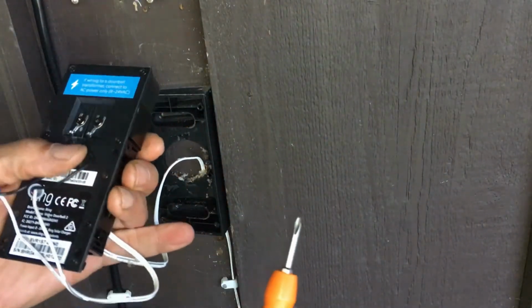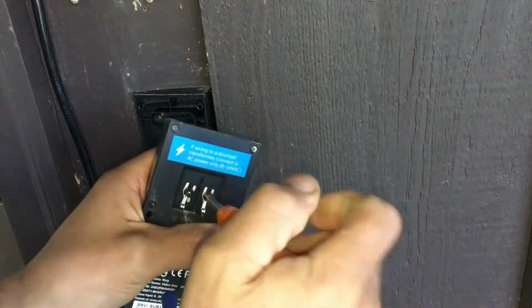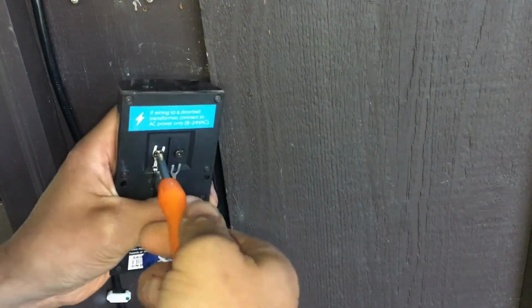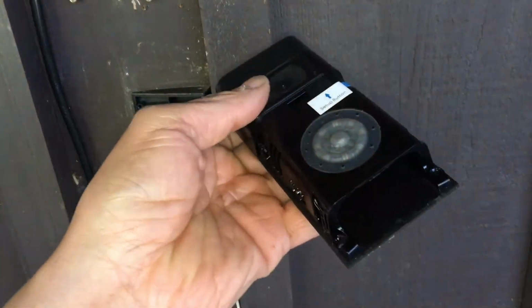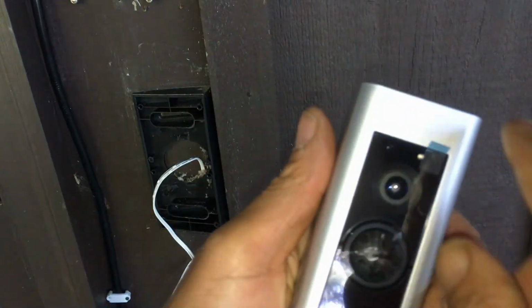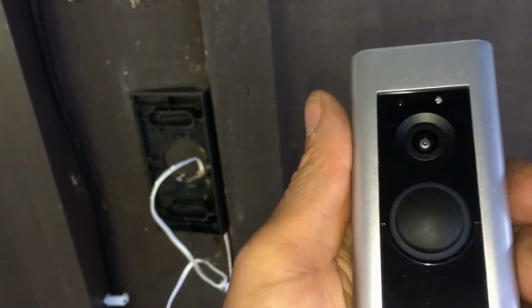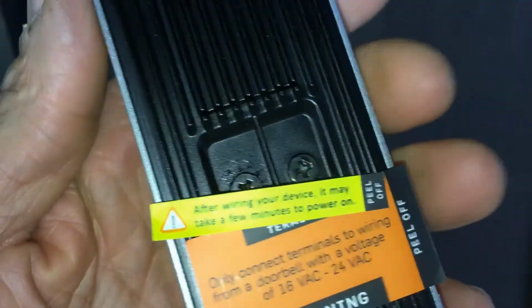So I'm going to keep it the same for the install. So the gray will be on the right and the blue will be on the left. And again, it's unplugged. Gray on the right. That's it right here. Looks nice. I think I already did a close up on this, so I'll leave all this on there.